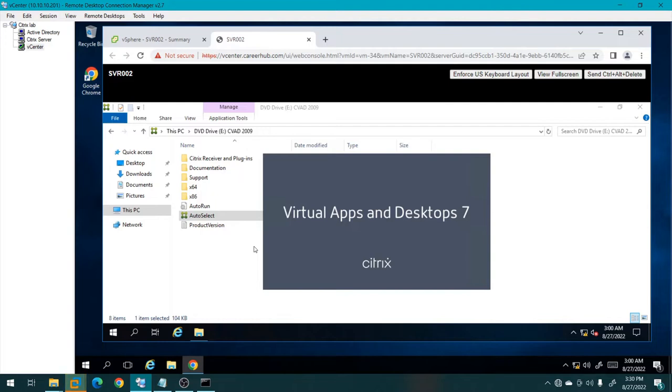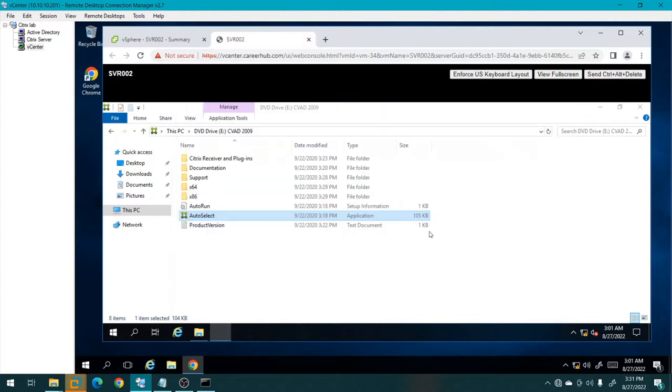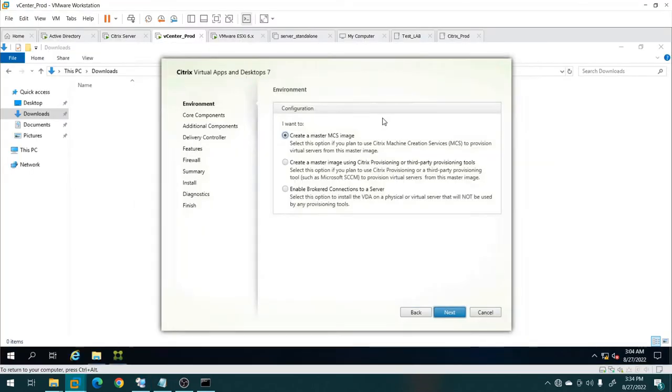What we are going to do is install the VDA, the Virtual Delivery Agent. Of course, if you don't install the VDA agent on the server or the client machine, the communication will not happen between the Citrix server and the client machine. So there is no way you can publish a desktop or application without having the VDA agent installed. Click on start, virtual delivery agent.